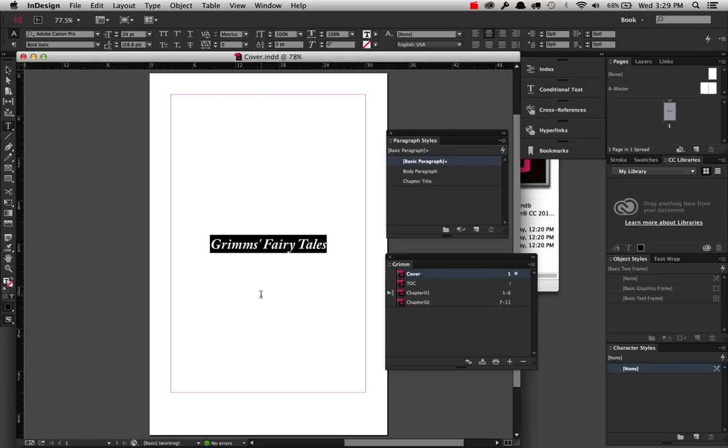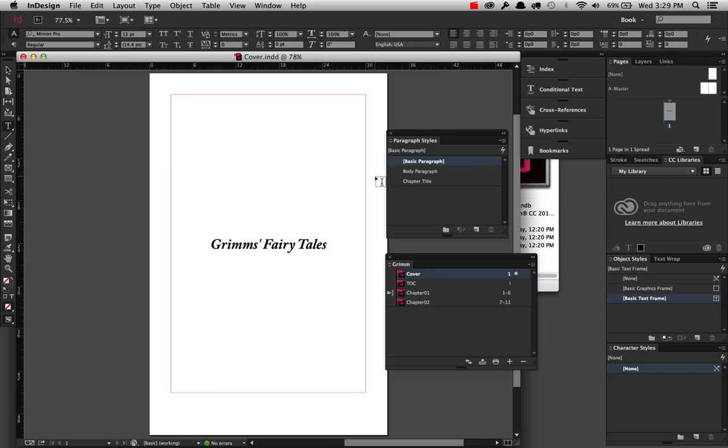So here's the problem. When this gets exported out to an ePub, InDesign is going to look at this as just a paragraph of text. And so what's going to happen is the first page in our ePub is just going to have Grimm's fairy tale up at the top, and then immediately following that is going to be the table of contents. In other words, from a visual perspective, you're not going to see the first page be representative of what you've laid out here in InDesign, because once again, in HTML, all that white space is just ignored. So we need to correct this.